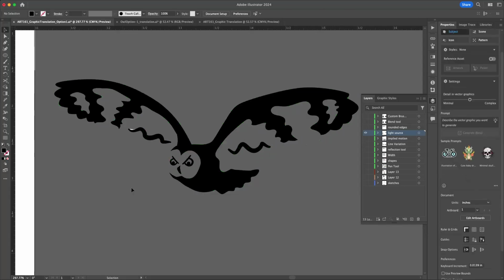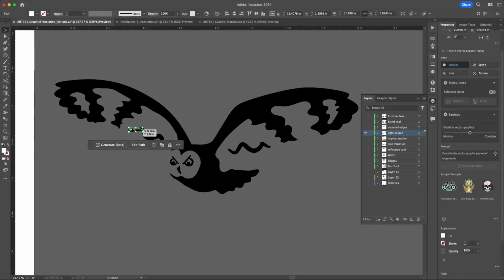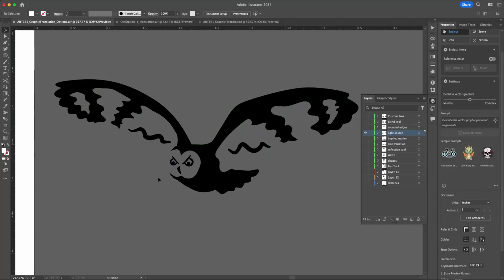Now, this would be the type of file, whoops, little area there we'd have to get rid of. This would be the type of file we'd want to hand off to a client, right? Because this is a one color file that they could use on any sort of colored background, and it will not be using two different colors.